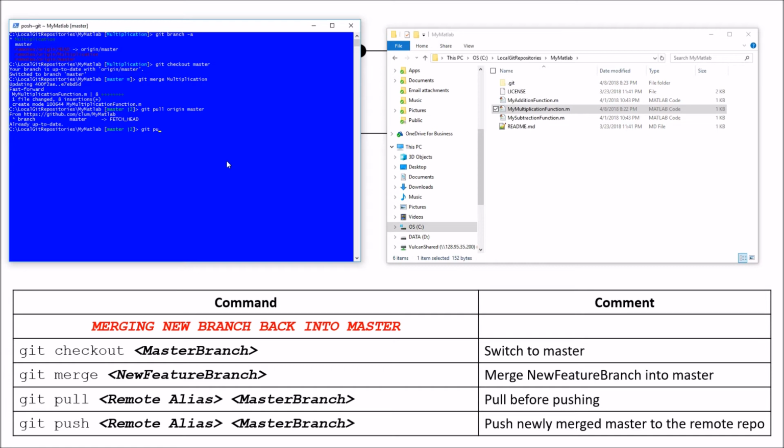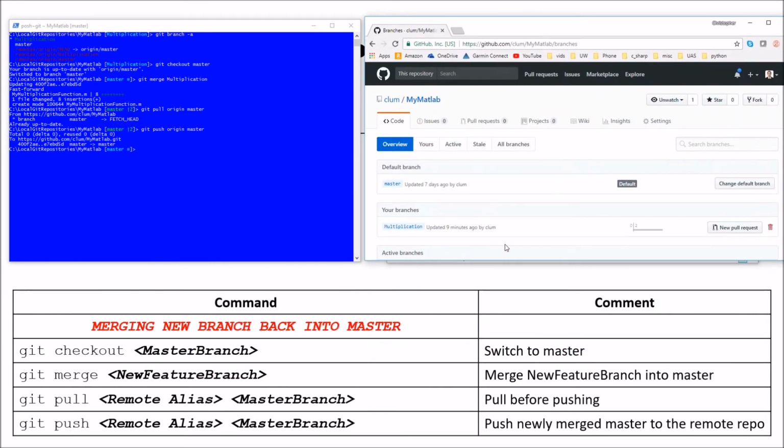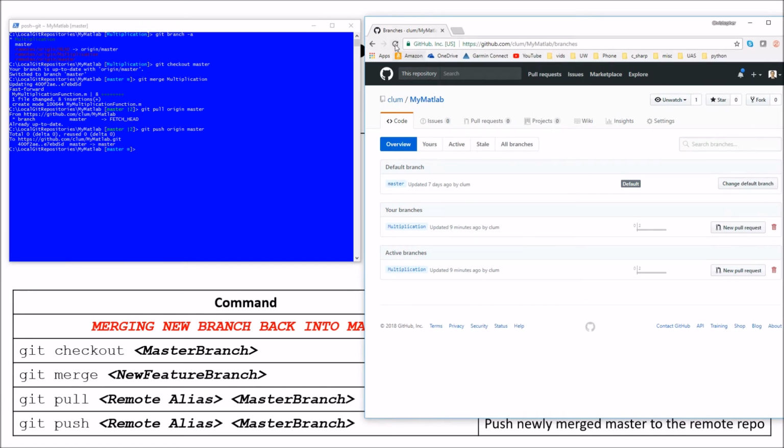So I'm going to now git push to the origin, and I'm going to push master, and if we do that, things should go well. And again, let's go ahead and bring up the web page for it, and everything worked, it looked like. And if I make this a little bigger so we can see what's going on here, let's go ahead and refresh this here.